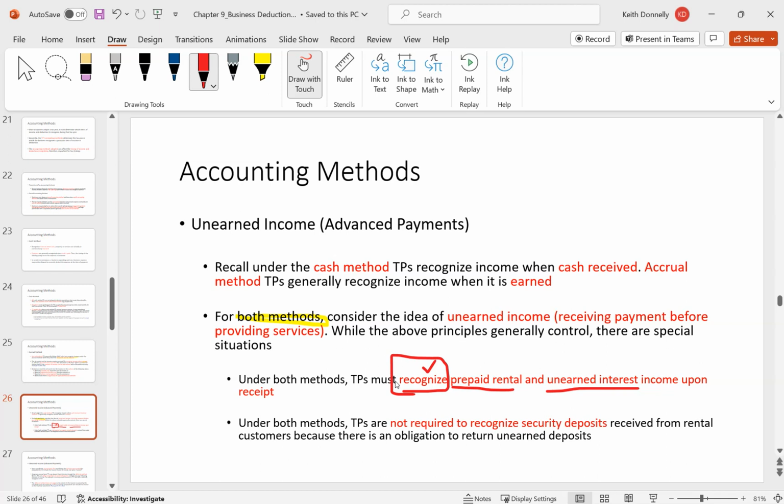So say you have a tenant who comes in and says, look, I want to pay you 6 months in advance. I'm in December right now, and I'm going to pay you for December and the next 5 months of next year. You have to include all that income in the current year, because it's whenever you received it. Now, distinguish that from a security deposit. You're not going to claim income for a security deposit because you have an equal and offsetting obligation to repay that.